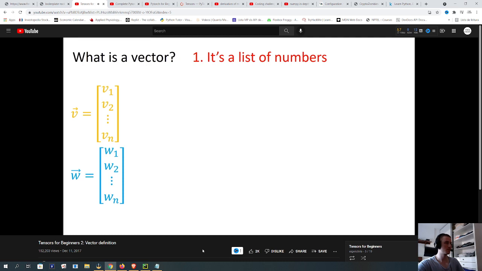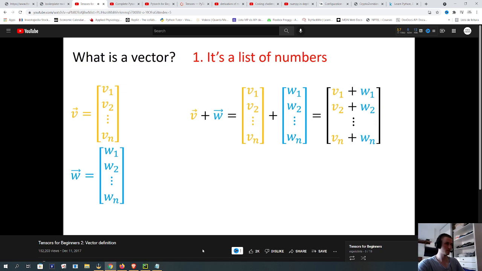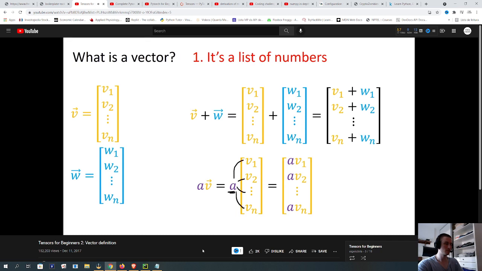So you probably already know if we want to add these lists together, we just add them like this, right? We just add the corresponding elements to get the new vector with elements v1 plus w1, v2 plus w2, and so on and so forth. So that's vector addition with lists. And you probably also know that we can scale vectors using a scaling constant like this. So we just take the scaling number a and give it to each number inside the list and multiply each number inside by a. So this definition of a vector is easy enough, but there is a problem.